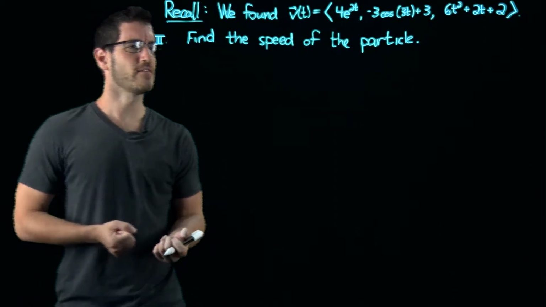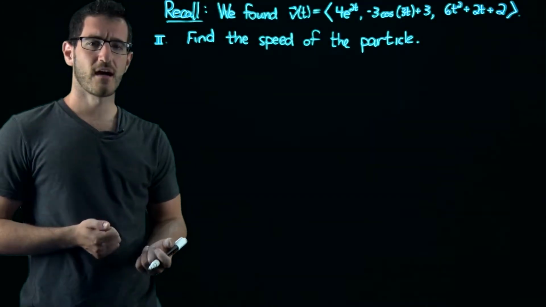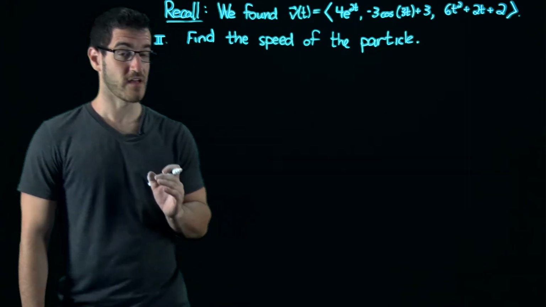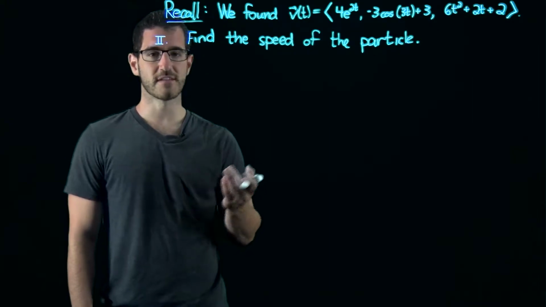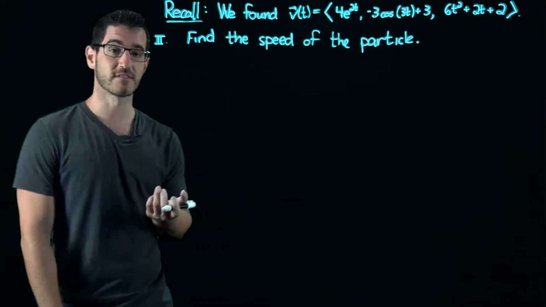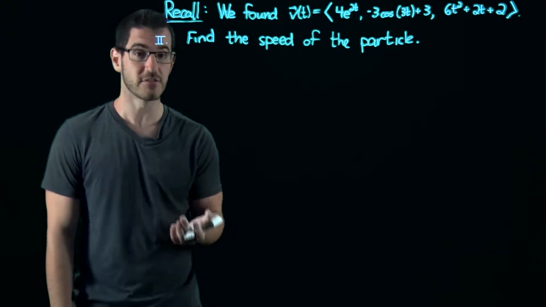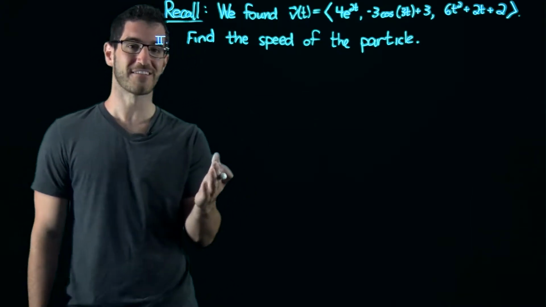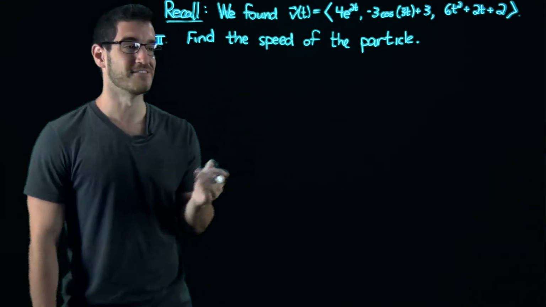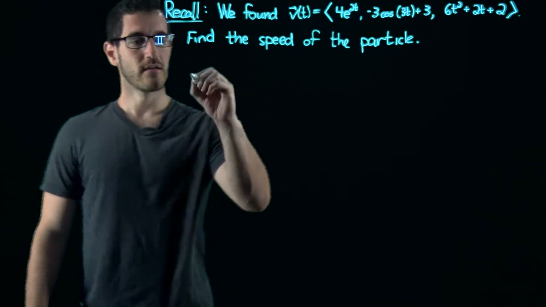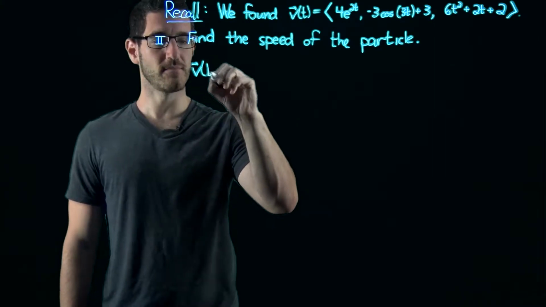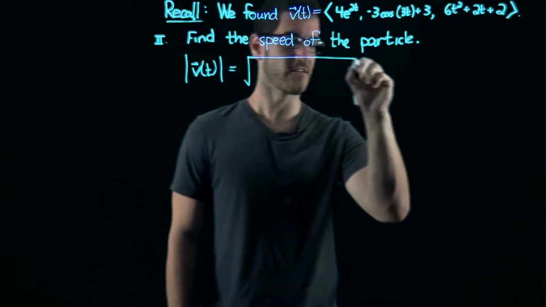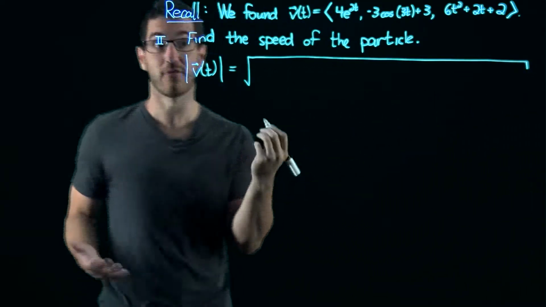Okay, so we just found the velocity of this particle, and now the question is, let's find the speed. So how are velocity and speed related? Well, from an intro physics course or from somewhere in your previous calculus experience, you always say that speed is the magnitude of the velocity. And now we legitimately have a vector that we can take the magnitude of. So here, our speed is just going to be the magnitude of the velocity, which is now a slightly more interesting calculation than before because we now have a real vector.